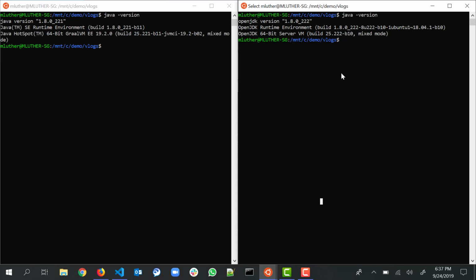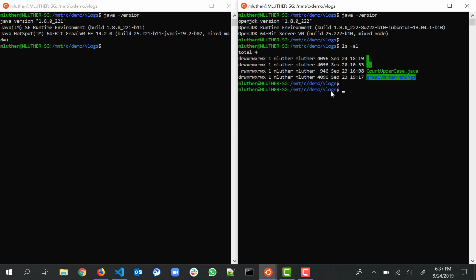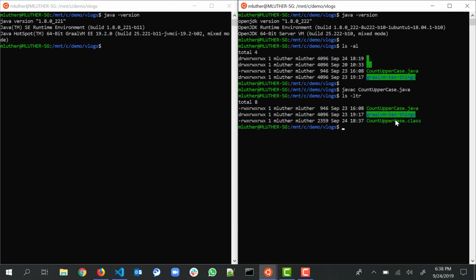These two terminals are pointing to the same working directory under /mnt/c/demo/vlogs, right? So I can look at the class. There is a CountUppercase.java. I can compile it using the OpenJDK compiler, and then I will see that there is a new file created here.